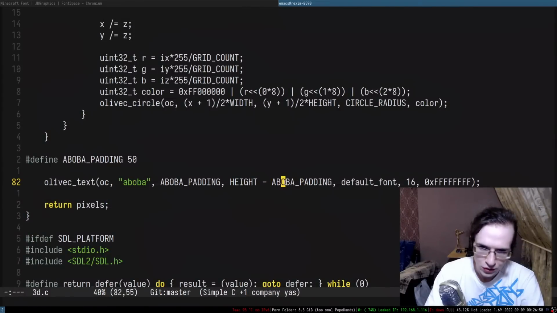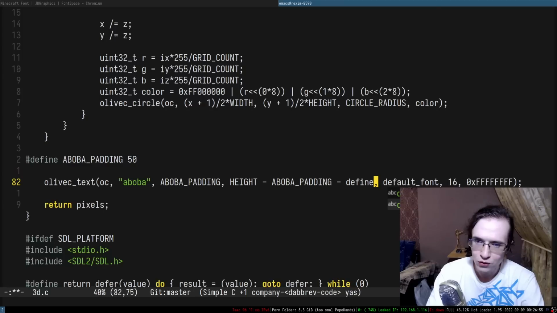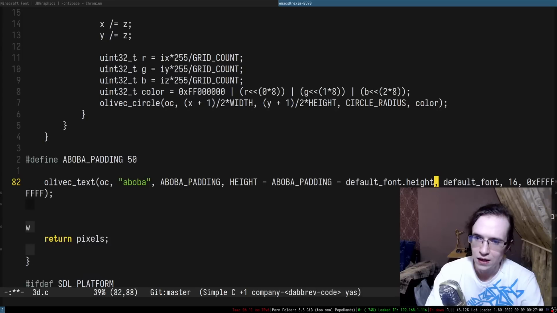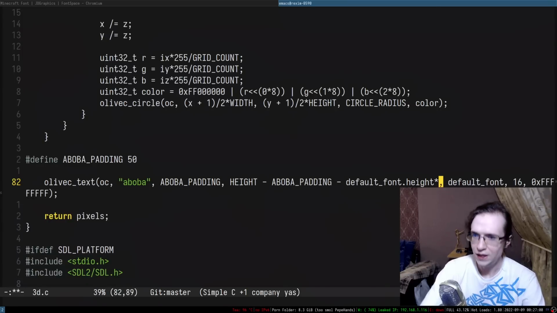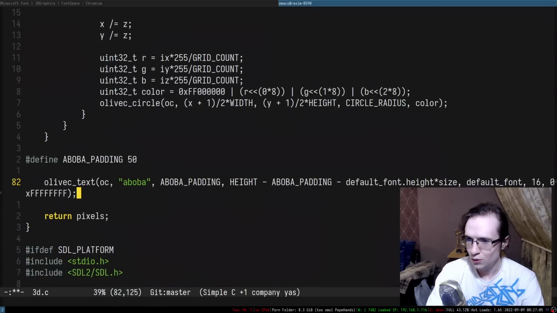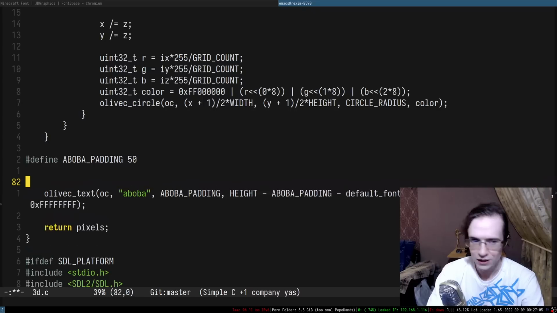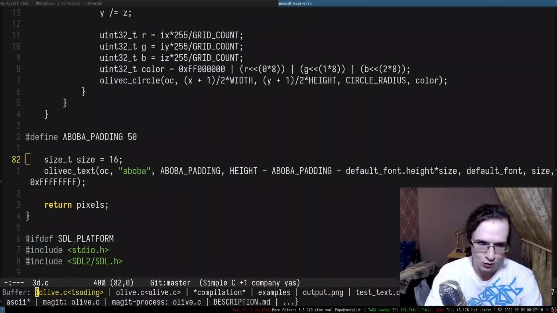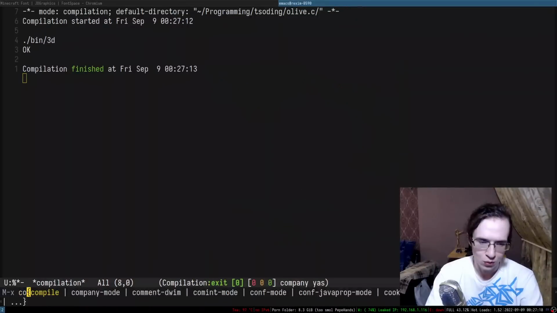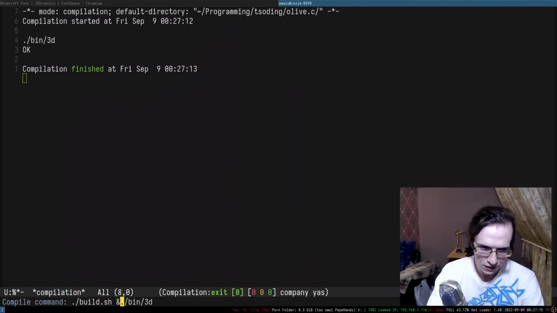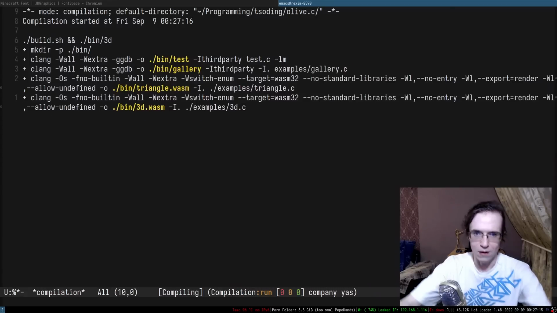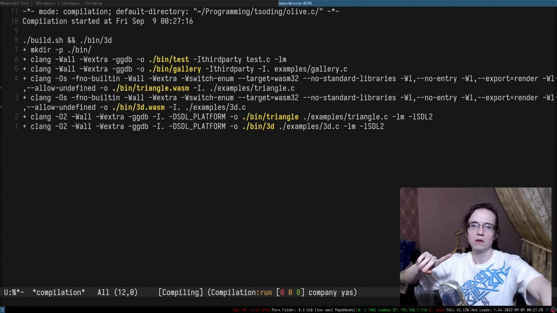So the way we're gonna do that is we not only subtract the padding, we also subtract the default font height multiplied by the size, and we're gonna reuse this size like so. Size T, size 16. There we go. So that should work more or less correctly, and let's go ahead and do that, and boom.